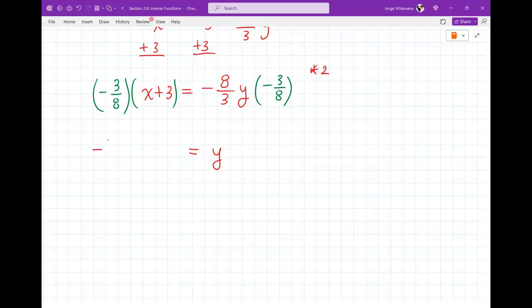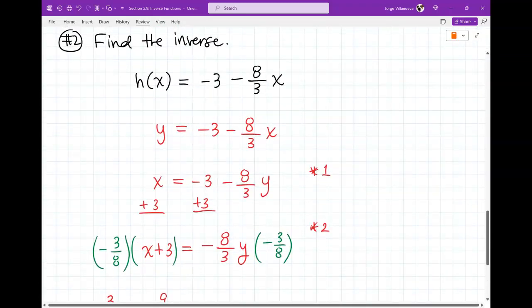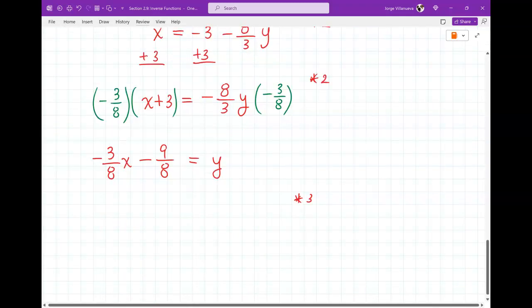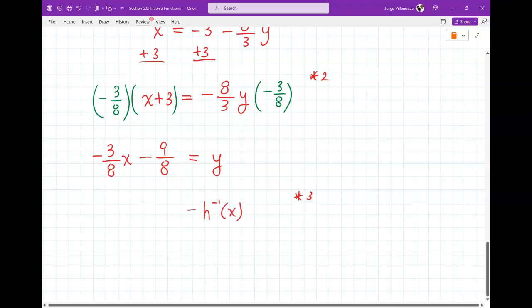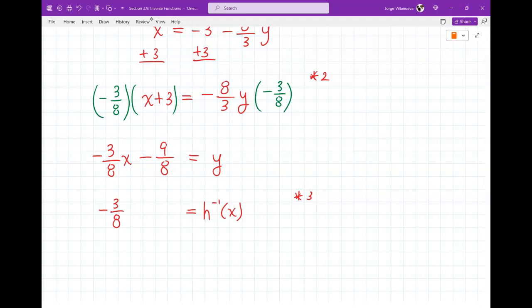That's going to eliminate the fraction in one step. It's going to eliminate the fraction on the right side. This is the way they usually teach you to get rid of fractions next to variables, is to multiply by their reciprocals. So there's just a Y left on the right side. On the left side, you're going to get negative three-eighths X minus what? Anybody know? What's three-eighths times three? Nine-eighths. Yeah, negative nine-eighths. Correct. So there we go. And I'm done, right? That's basically me solving for Y. I just got one little step left. Rewrite Y into F inverse of X. But in my case, it's not going to be F inverse of X. What is it going to be? It's not F of X. They gave me H of X, right? So I'm going to have to write H inverse of X because the original name of it was H of X. So if they use G of X, then just write G inverse of X. If they use F of X, F inverse of X. If they use M of X, M inverse of X. Whatever the letter is that they call the equation, just use that as your inverse. And that's it. This is what your homework's on.